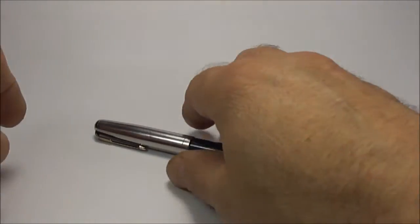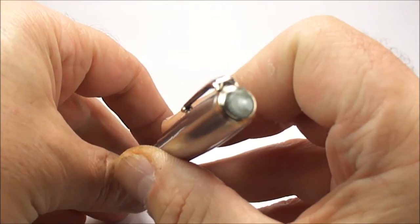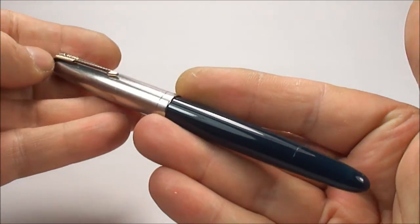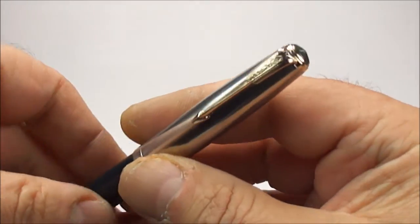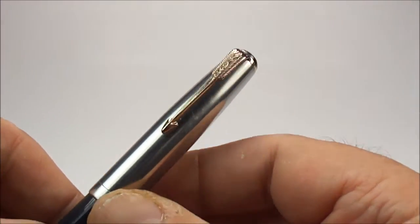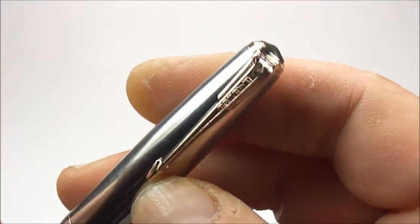As you can see, it's been fully dismantled, and now it's been put back together and it's in absolutely beautiful condition. This particular one I date in the region of 1947, 1948, and the reason I date it like so is that in around 1947, Parker discontinued putting the blue diamond on the clip.